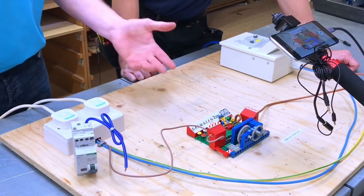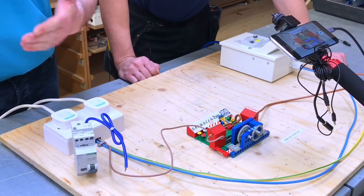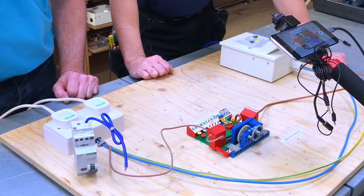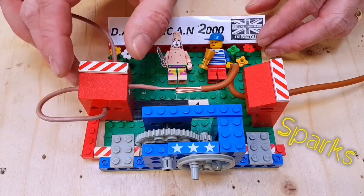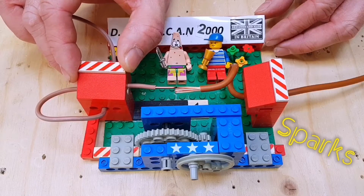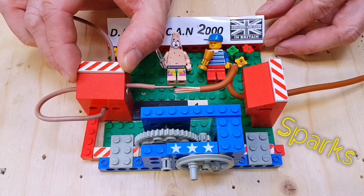We're going to increase the current being drawn now - putting two heaters in circuit, so we've gone up to four kilowatts of heating on the warmest February day on record. That's certainly an angrier looking arc and it's definitely welding itself together a bit more. Smoke coming off as well - it's trying to stick itself together. It's good that we've got our goggles on because this localised light is very bright. It's getting quite hard to move it because it's sticking itself together.